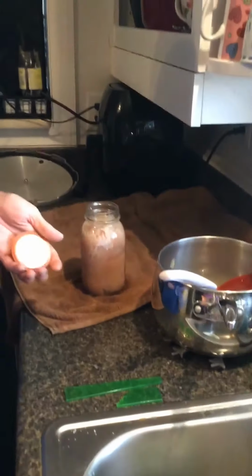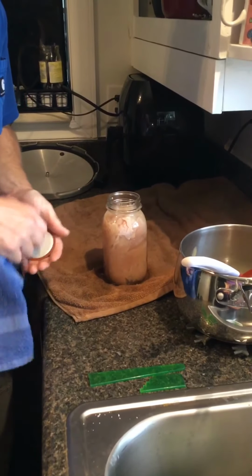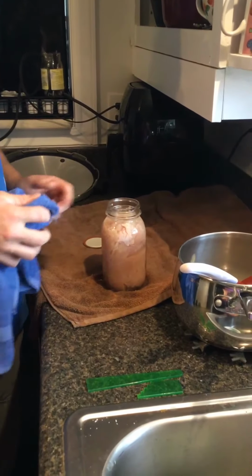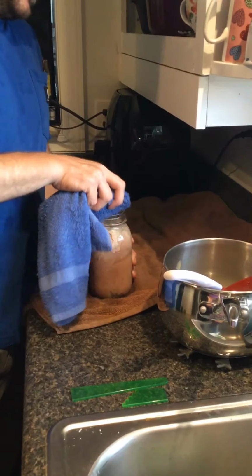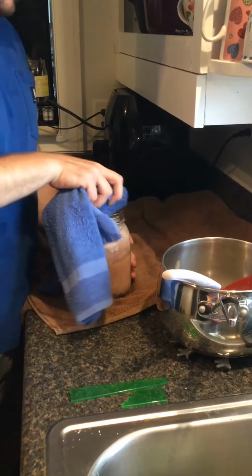And then always wipe the moisture and rims of your jars clean. And when you pressure can, they say you don't have to sterilize your jars because you process it over an hour at a real high pressure and temperature. So we just wash these jars out with soap and water and let them dry.